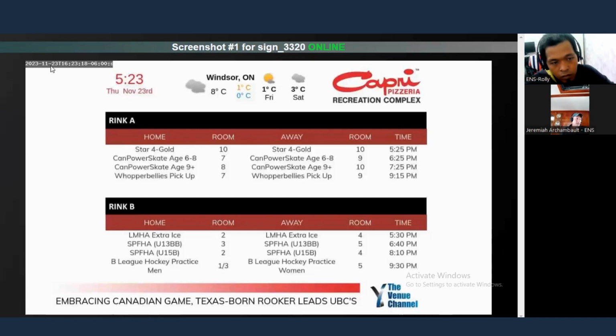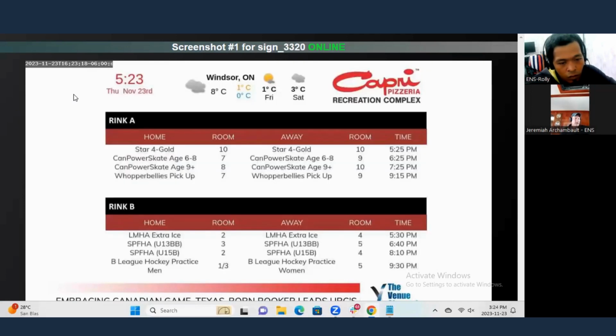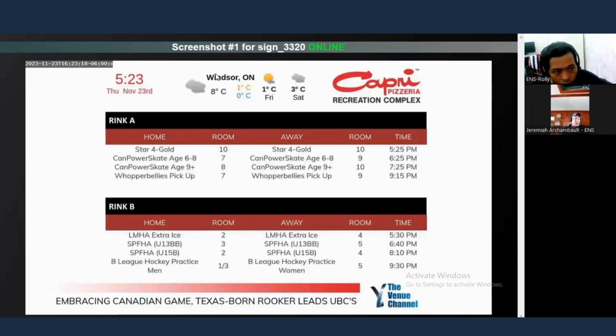let's take a look at it here. Last shot was 11:23. Is today the 23rd? Yeah? Okay. So I didn't see it snap back in here, so what we're going to do is we're going to restart the browser, and that should kick it in, okay? But that's it. We've fixed this remotely with no intervention required from the location.